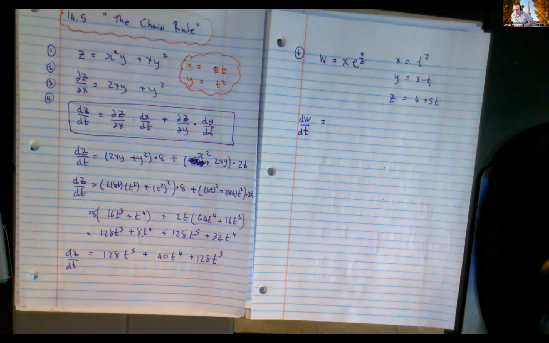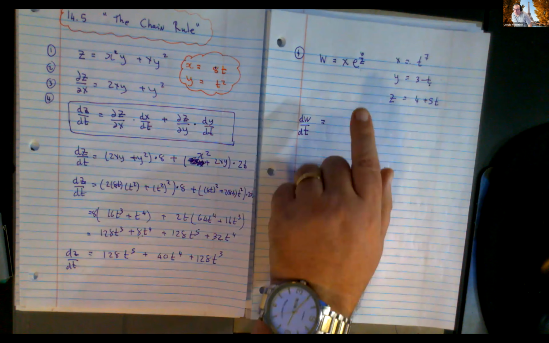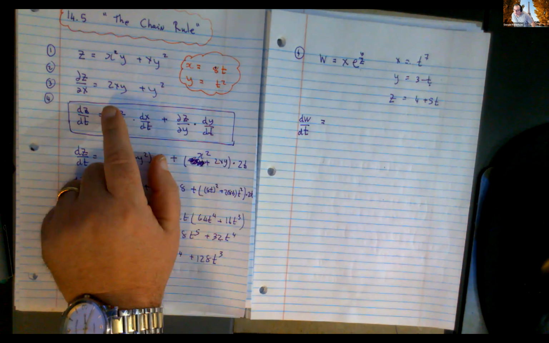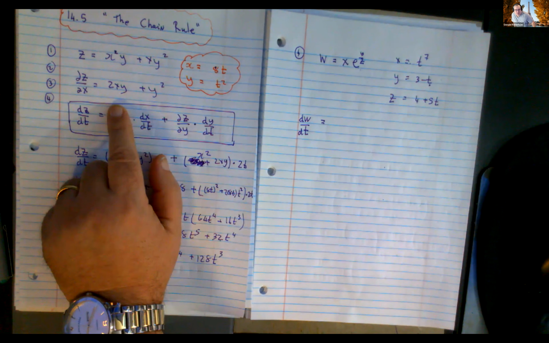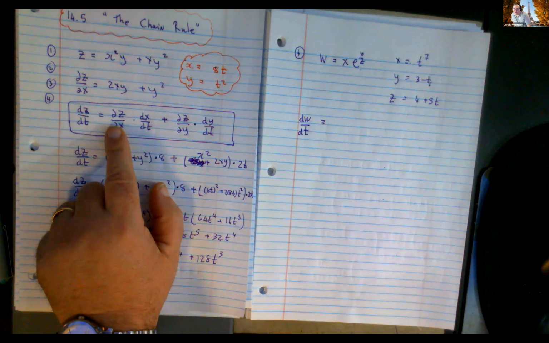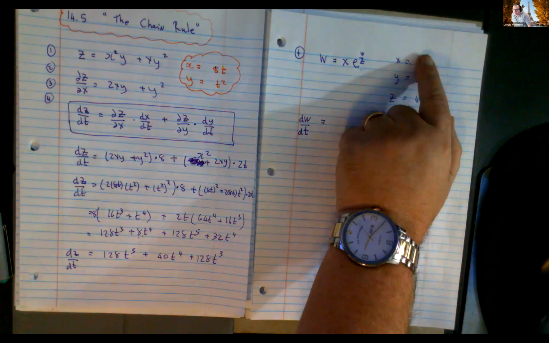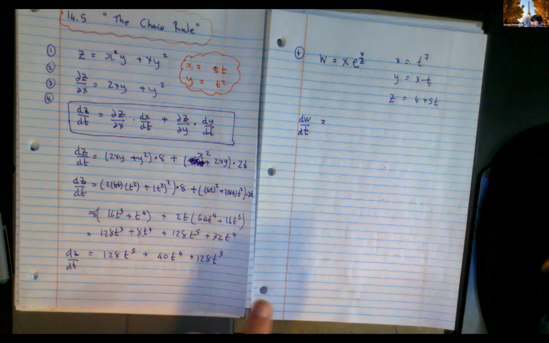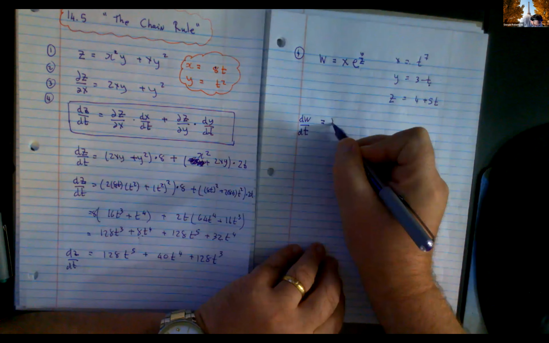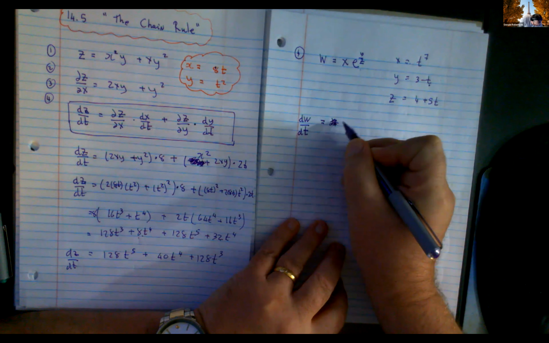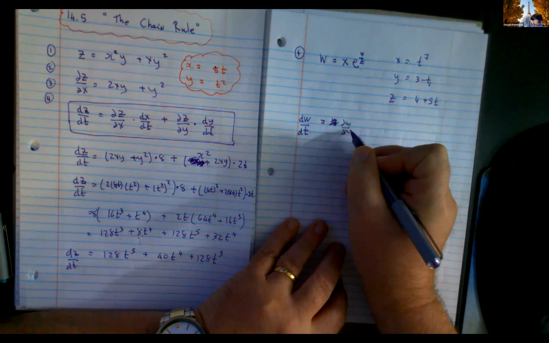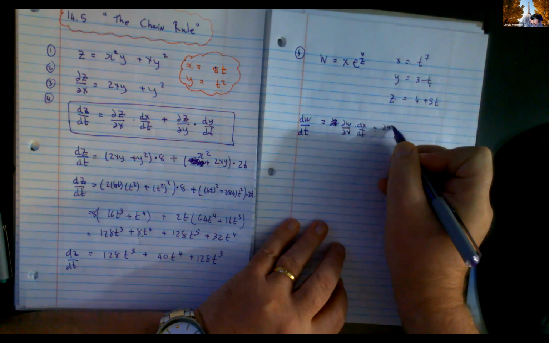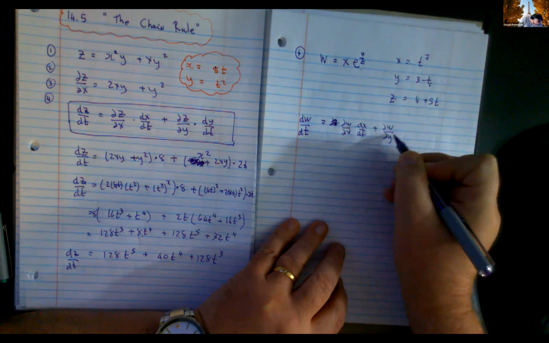Now, it's a little bit different. Isn't this got 3 variables, whereas the earlier one had 2? So we have got to adapt this formula to take account of the fact that there's 3 variables, x, y, and z. So it's going to be dw by dx, dx by dt, plus dw by dy, dy by dt.